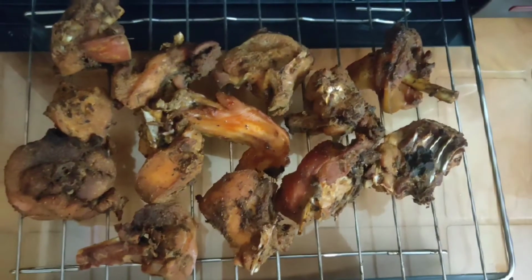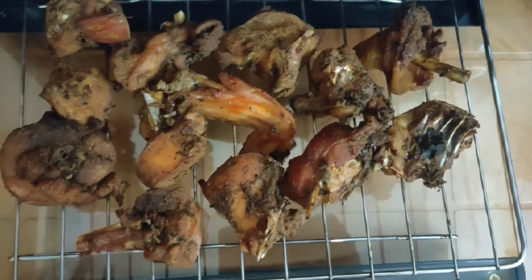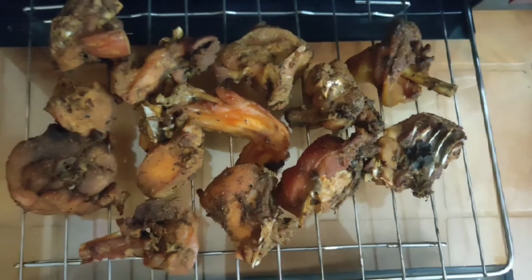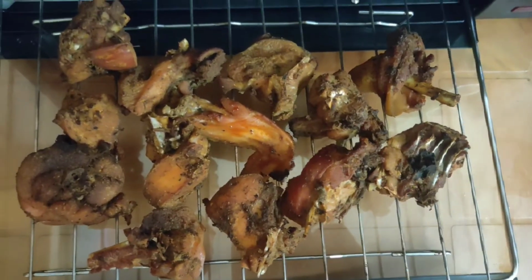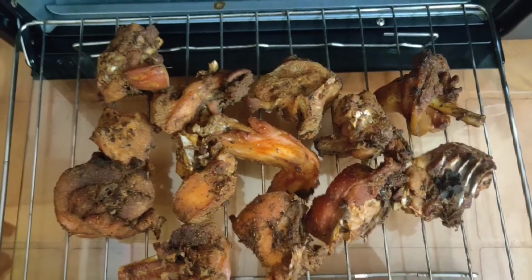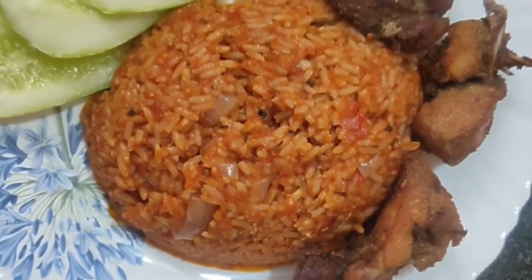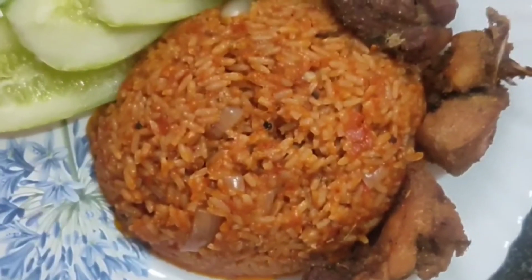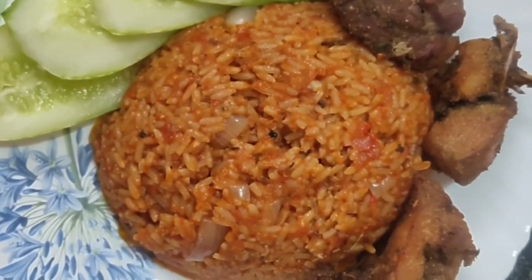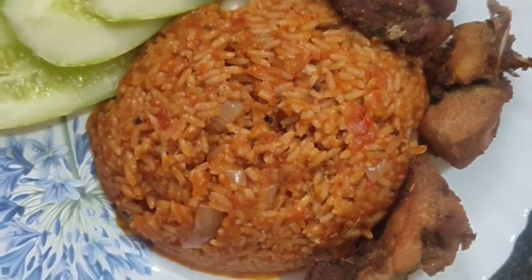So the chicken is done now, and I've taken it off from the oven. Yes, you can see how sweet, how delicious, how tasty the chicken is. So guys, our food is ready. Who is hungry? I can't wait to dig into this food. It's really looking tasty and yummy.